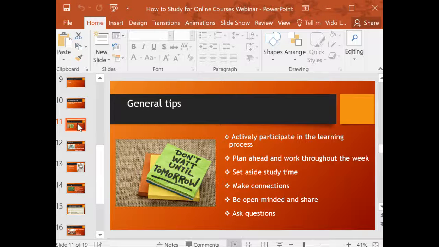All right, so with online classes, you want to make sure that you participate in the learning process. You have to take a lot of responsibility for your own learning because the professor is not going to be reminding you. Some professors are really good and they'll put the schedule on Blackboard for you and send reminders, don't forget to turn this in. But you can't assume that's going to happen. You really have to take control of your own learning and make a plan for yourself. And that means making a plan and working throughout the week instead of working just, like I said, one day. Sometimes you have to log in multiple times during the week in an online class. So you want to account for that.